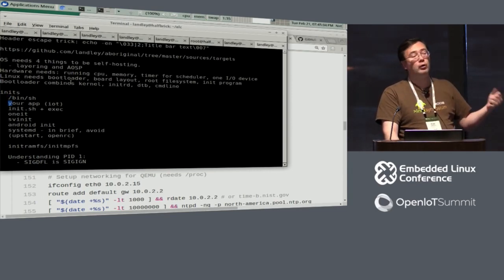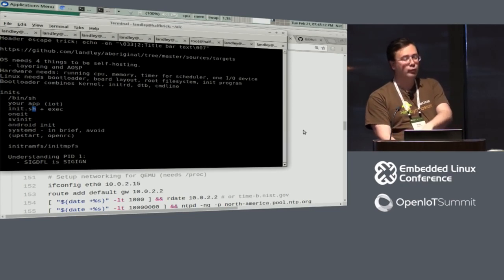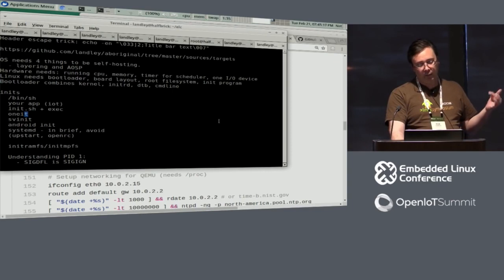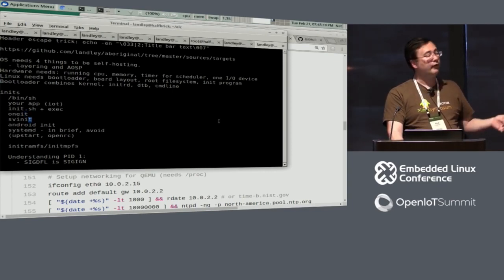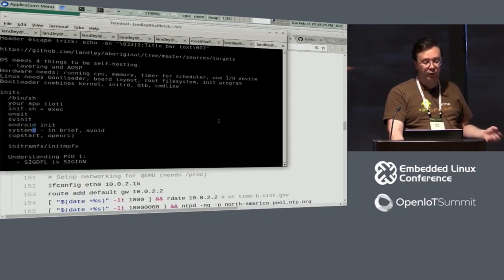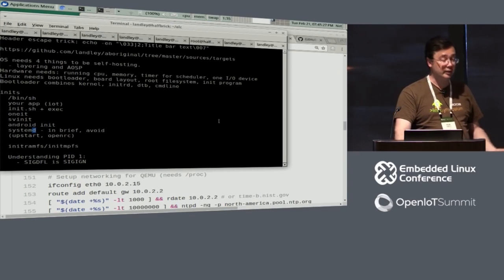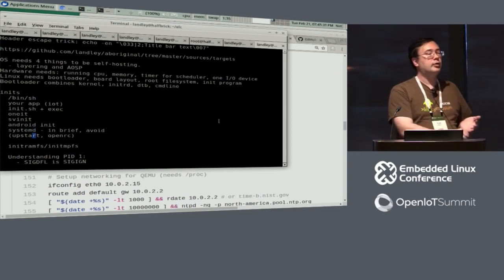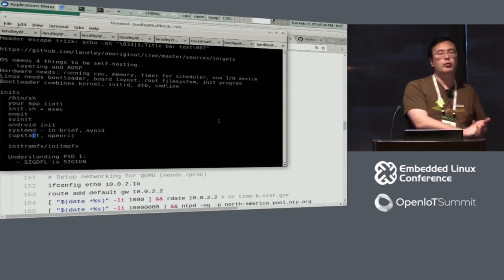Your app, the Hello World, was an example of that, but a lot of Internet of Things devices will just run their app as init, as PID1. Here is a shell script running as init, and then at the end it execs another program. I wrote one called oneit. There's System 5 init, which was the conventional one everybody was using 10 years ago. Then Android uses its own init program. These days there's a horrible one called systemd. And then there's others like Upstart and OpenRC when people were trying to move beyond.